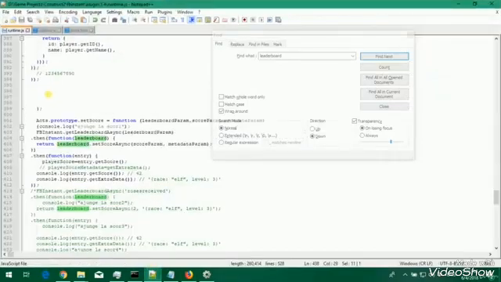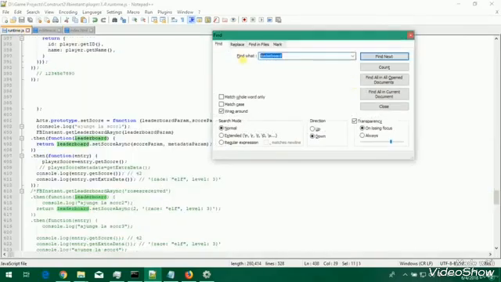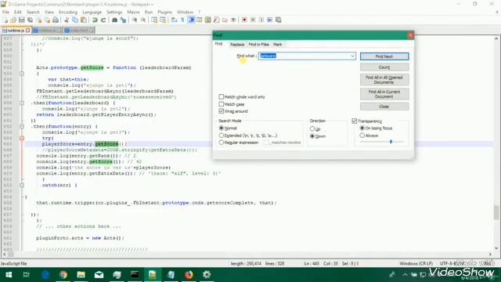Back to our plugin, I already did this. We got set score in action and get score. Let's search for get score.